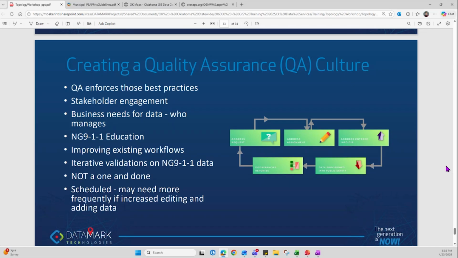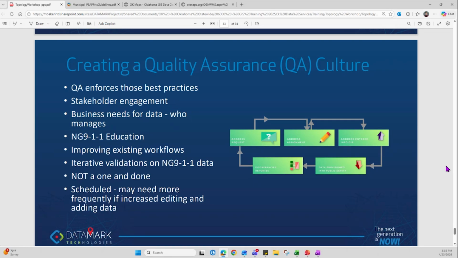So if you're in a planning and zoning office, and you are managing the addresses and roads, or you're just managing the addresses, those people need to be engaged in what all of this stuff means. So if they're routinely placing addresses on roads, I don't know why they would do that, but planning does wild stuff anyway. Depending on what the situation is, you may need to engage these different people to really help you with the data management, right? And it's also understanding who manages the data and what are they using it for.